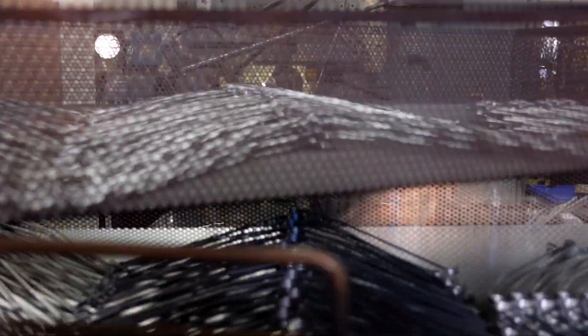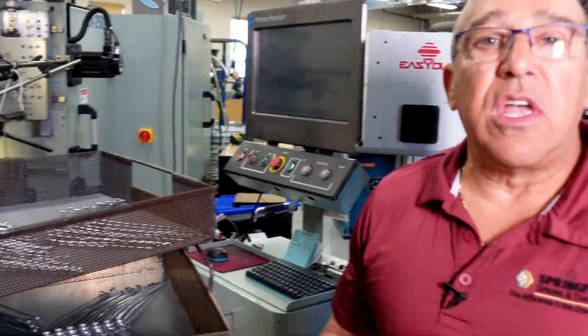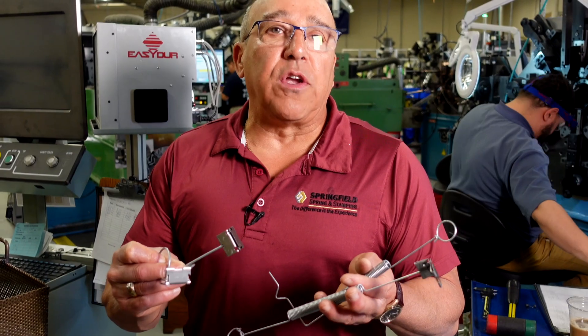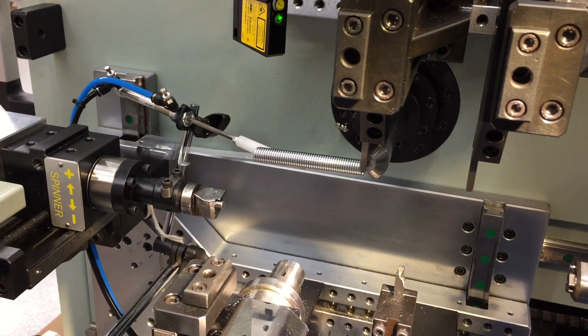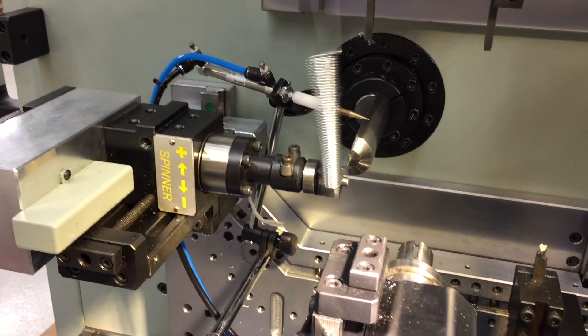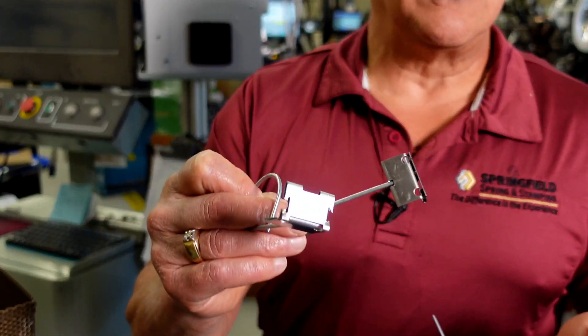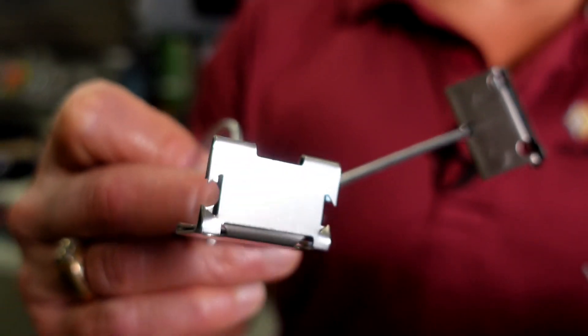Here's an example of a custom wire form for the air filter industry. Springfield Spring and Stamping is a global manufacturer of air filter holding frame clips. We make these in standard and custom configurations — extension springs, P-clips, corner brackets, and many other components. The equipment that we invest in, you see behind me, is state-of-the-art wire forming equipment. Our capabilities are second to none — the machines are the best in the world.